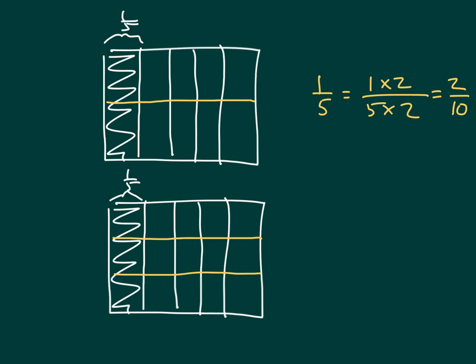Now, in the lower figure, by drawing two horizontal lines, we have tripled each of those parts. So, we started with one-fifth. And so, in the numerator, we have one times three. And in the denominator, we have five times three. One times three is three. And five times three is fifteen. So, we have these equivalent fractions. One-fifth does equal two-tenths. And that would also equal three-fifteenths.